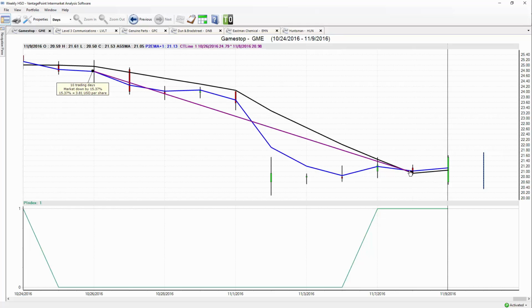And we see that actually blue line crossed above the black line, telling traders, hey, look to get out of this market. Actually, probably would have gotten out at the open, making it about a 16 or 17% move. But we see that neural index held lower, saying, look, you want to keep shorting this market. There's not going to be much movement higher as far as short-term price movement until we get to this point, essentially saying, hey, 48 hours in the future, you may start seeing that short-term strength. So make sure that your trading strategy matches that.